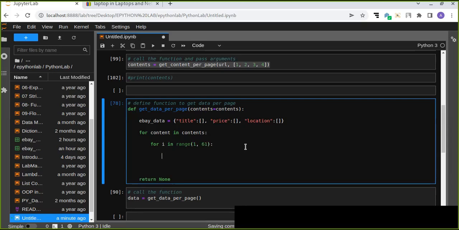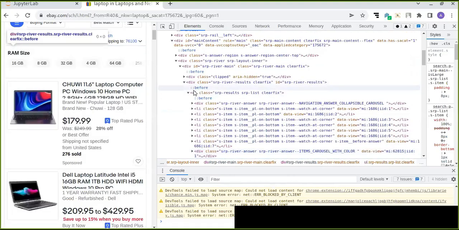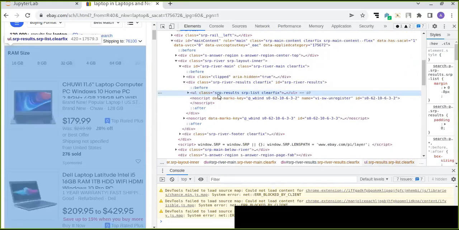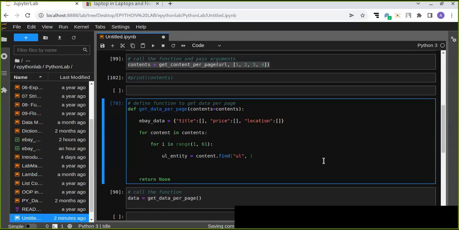And now let's get the UL entity for every i. content.find is a soup method that is going to find the elements of the HTML. UL, because here we want to find this UL. The classes are srp-results, srp-list, and clearfix. Let's pass the class as a dictionary: srp-results.